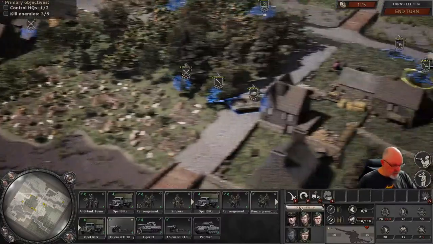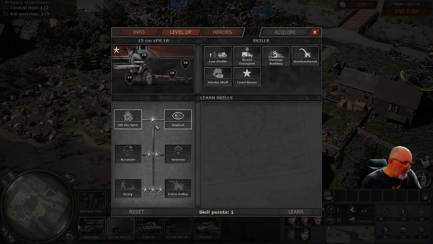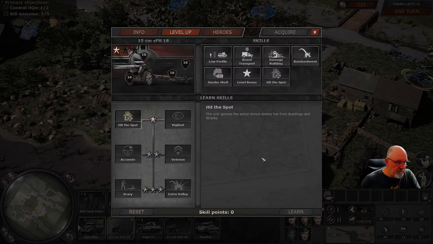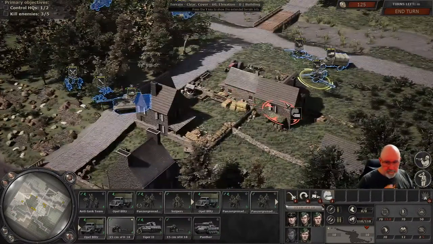If we have a look at the information... Level up, can we do that one? Yeah, we can. So with what we can do with the level ups, we have hit the spot in through here. This one ignores the armor bonus the enemy has from buildings and wrecks. Wow, that's pretty good. Gains one extra reaction. We don't need reactions. We need this one through here. So let's learn this skill as the first one. So that's going to be good. So we can then hit it from inside the area.